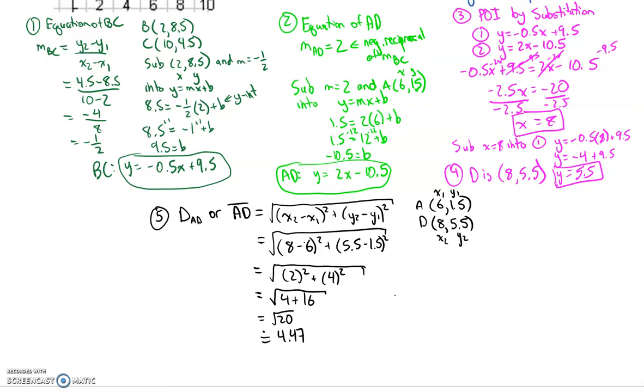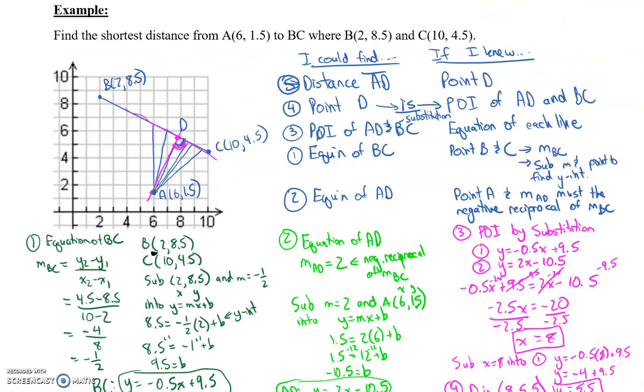So in this case, we get 4 plus 16, which is the square root of 20, which is approximately equal to 4.47. So the shortest distance to the line, we can conclude, therefore, the shortest distance to the line is 4.47 units. Stay with me now because I want to do a couple of things just to analyze what's going on here. So now if you look at this graph again, you'll notice that the distance is from A to D. And just good to make a mental check, does that actually seem to make sense? That that would be about 4.47. And just like if you count there, maybe we're going on a bit of a diagonal there, but 1, 2, 3, 4, and a bit, 4.47 seems to make good sense there.